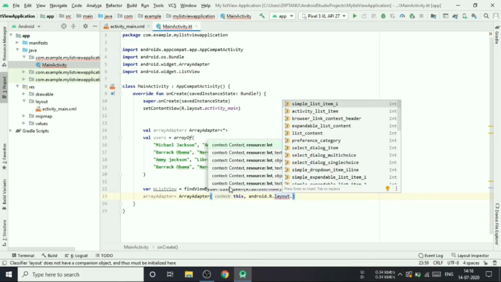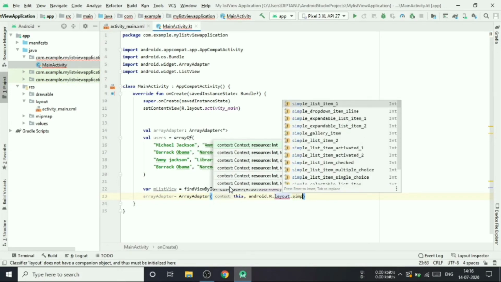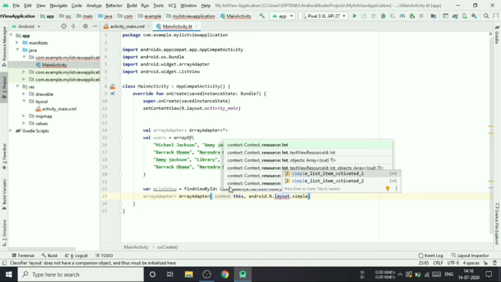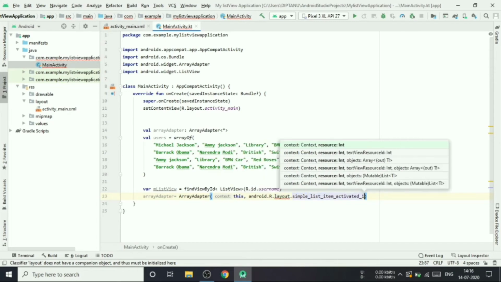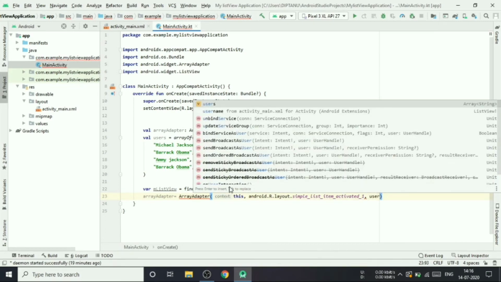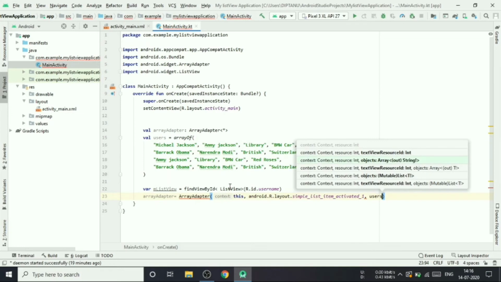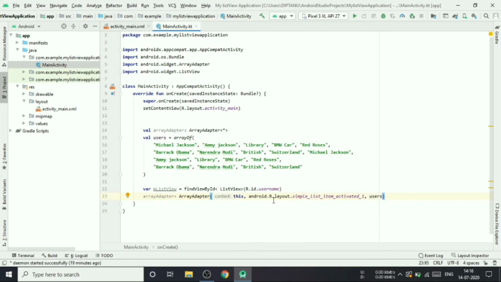It will be simple list item. And then comma, and then users. So I think that's pretty good for now.